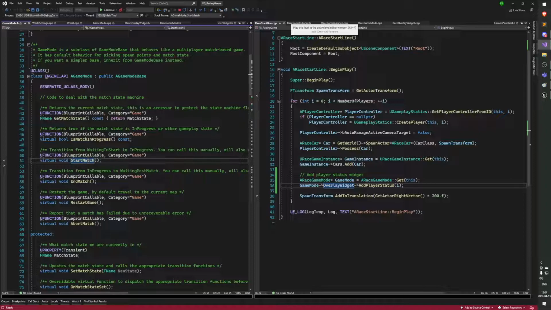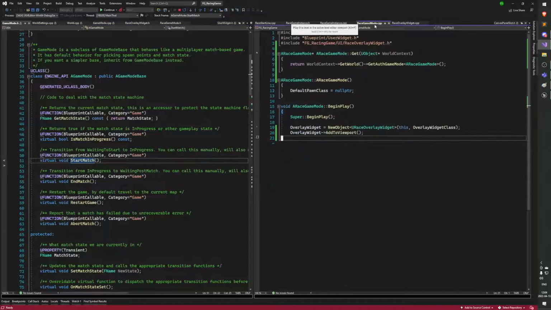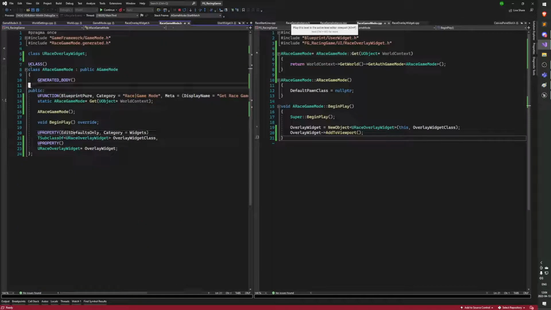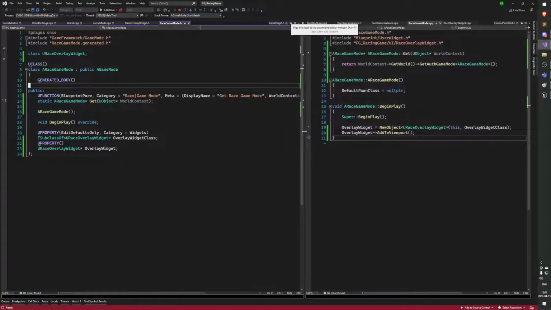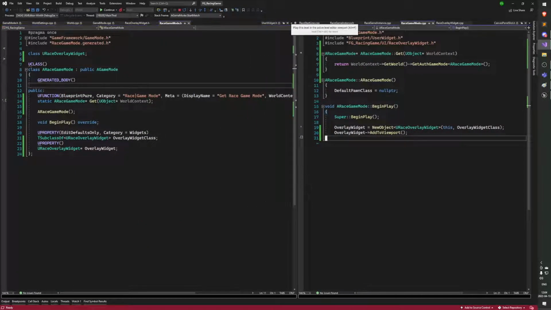Oh. Can we look at the race game mode CPP and H first? I can't show them both on screen, but for some reason, add to the overlay widget, add to viewport, it doesn't have that member. Have you included it?